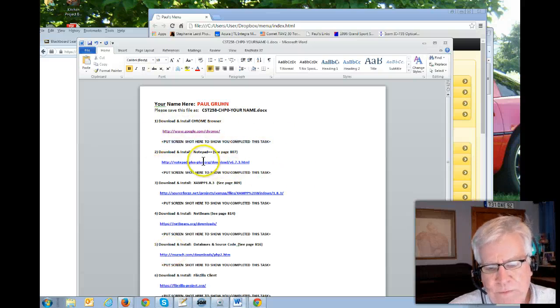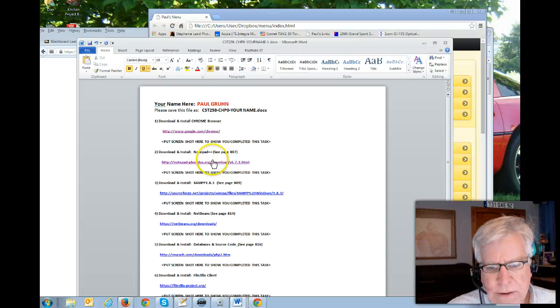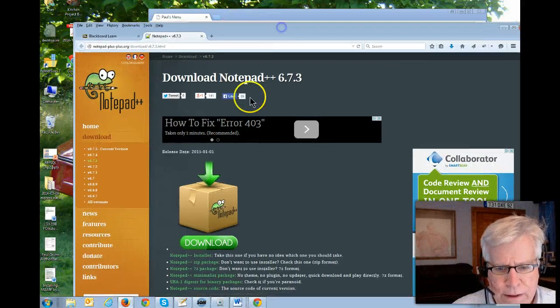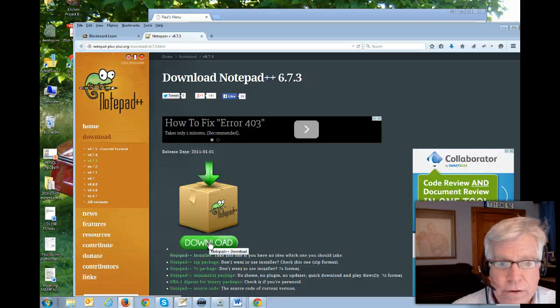The next thing to do, if you don't have Notepad++, click on that link and then download Notepad++. If you're on a Mac, I suggest using Text Wrangler. It's an excellent editor.